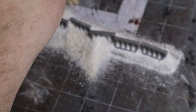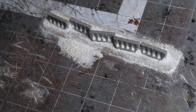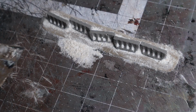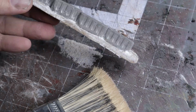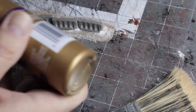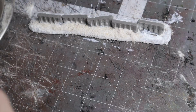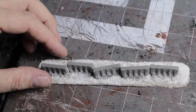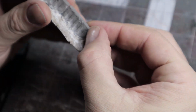And once that was dry, I went ahead and cleaned it up with the brush, and then I found that the tacky glue didn't make a very thick coating of cover on there, so I went ahead and put another coat of tacky glue and sand and baking soda mix on there. And that second coat turned out to be just enough.